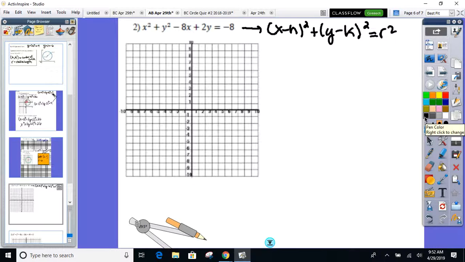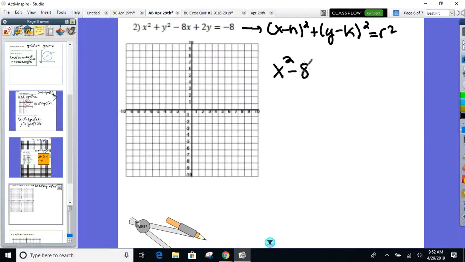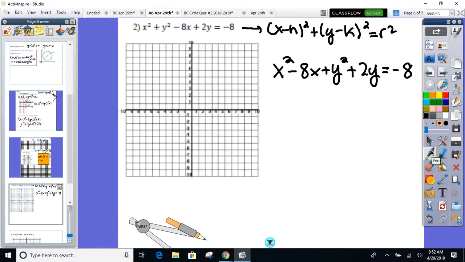Next step. Billy? Okay, rewrite this so the x's are with the x's and the y's are with the y's. So I'm going to have x squared with negative 8x plus y squared with positive 2y, and that's still equal to negative 8. We are going to complete the square twice, once for the x's and once for the y's. All right, so what is the deal? Anybody want to throw that out? That would be awesome if anybody wants to drop a lot of knowledge here about completing the square, what you remember from it.